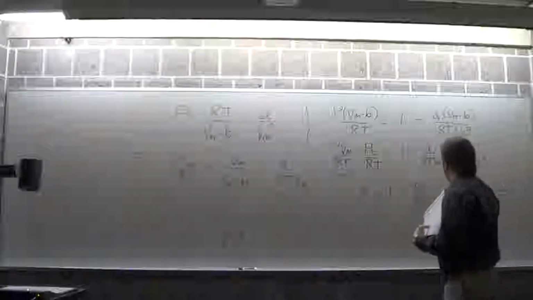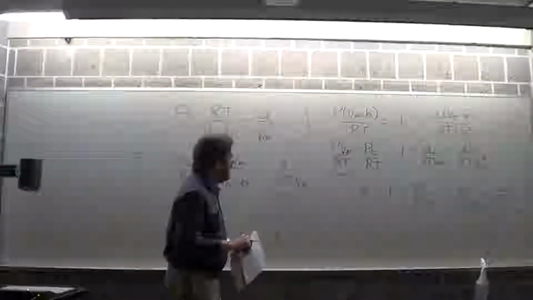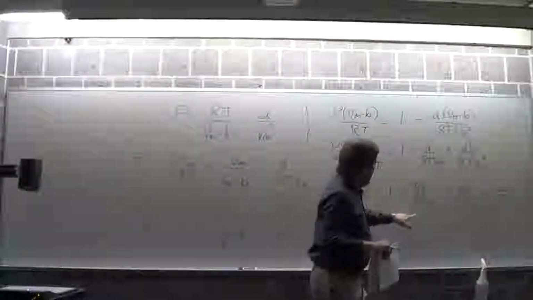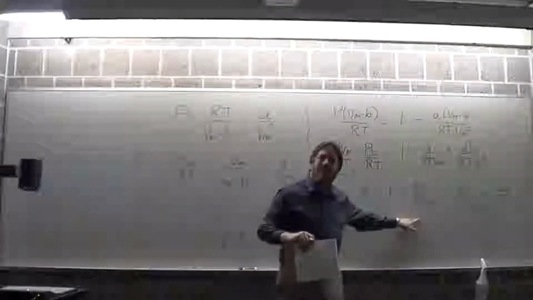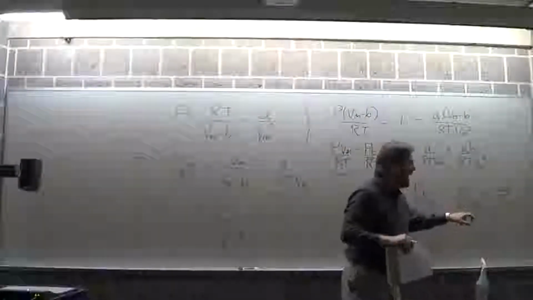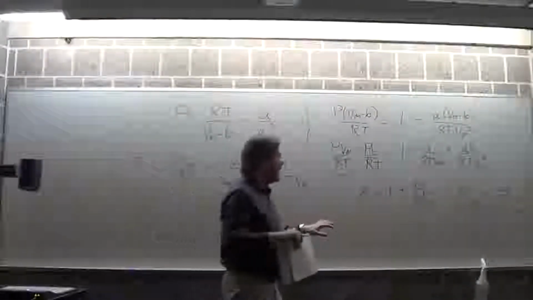I'm sorry, my handwriting's a little rough. Other than the factoring, is that right? Okay, yeah, so there you go. Now what I can see is the B term drives the compression factor up, and A drives it down. It's the same thing I had uncovered last time. It's just a little bit more clear.